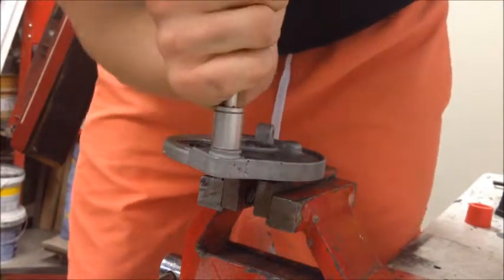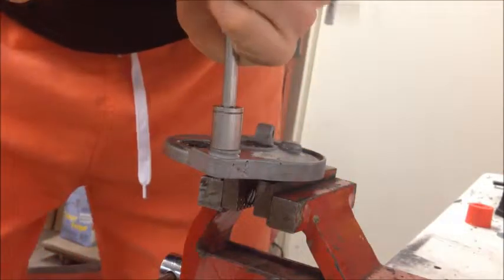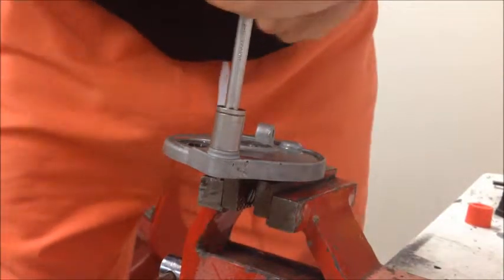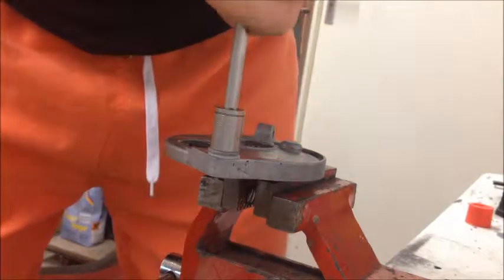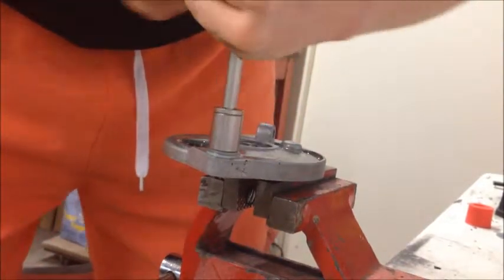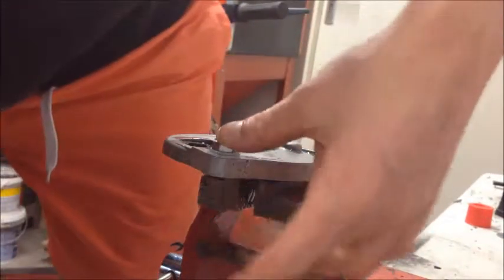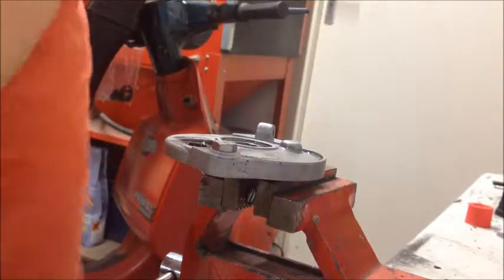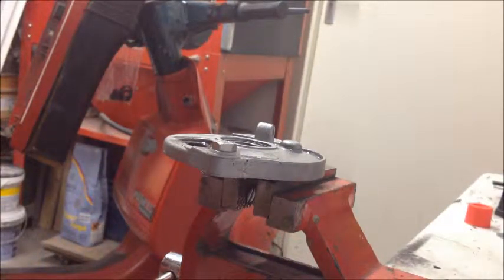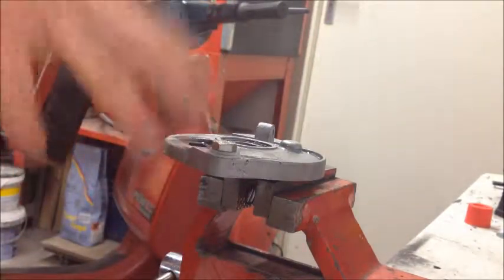It needs quite a lot of force, but I don't want to go too hard because I believe that thread is only brass and I don't want to ruin it — I only have two of them. I lubed it up a bit. You can really see the thread pieces falling out the bottom. It does seem to work — it really cuts through the aluminum very well. That insert has razor-sharp edges.